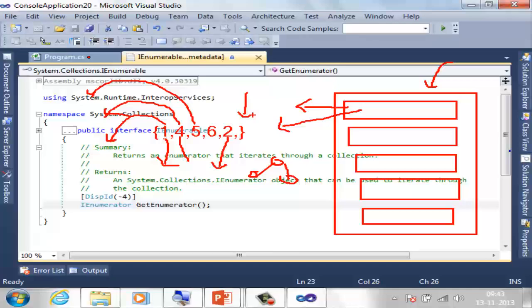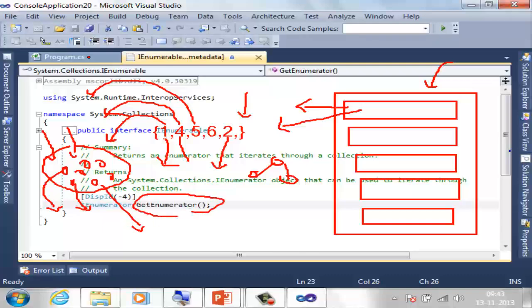So in any way, the use of an enumerator is this: if you go to a collection and you want to traverse all the elements or all the nodes within it, and you want it to retrieve one element at a time in the order that is known to the collection, then you have to get this enumerator. So the work of the enumerator is to help you go through the different elements within the collection and retrieve one element at a time.